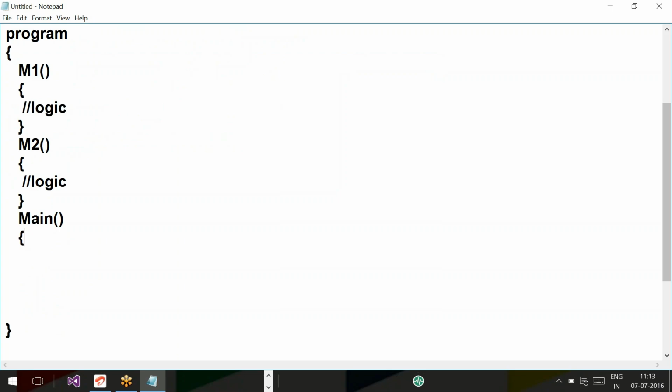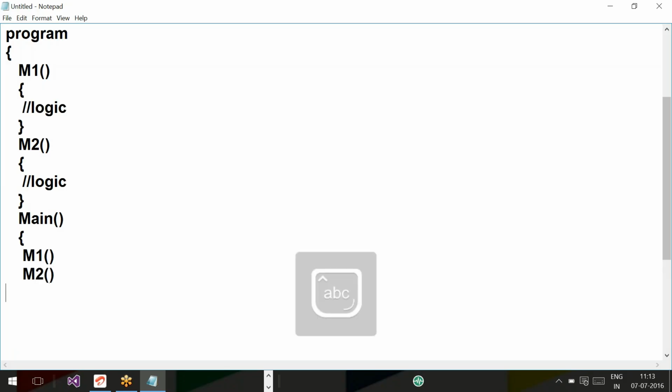Main is a program execution entry point and end point. Main method is an entry point for this program. Whenever you run this program, it will start from main method. So here we have to call the functions M1, M2.